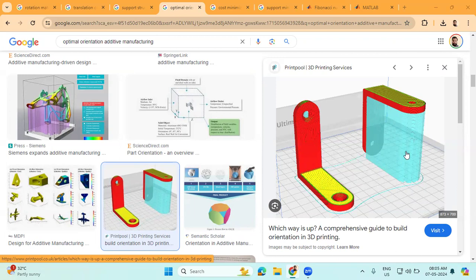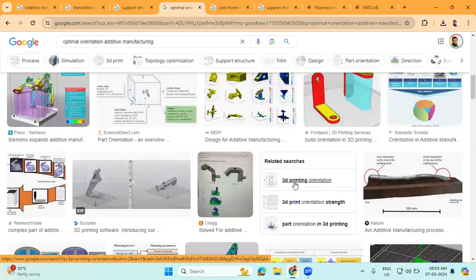Shrinkage and curling are also important factors to consider. Depending on the orientation of the part, shrinkage or curling may occur during the printing process, which can distort the final dimensions of the part and make it unusable. Finally, part cost is a significant consideration. Depending on the orientation of the part, the amount of material used may vary, which can impact the overall cost of the project. Given all of these factors, it is impossible to optimize all of them at once. Hence, determining the right orientation for a part is a matter of compromise and balancing the different factors to achieve the best possible outcome.